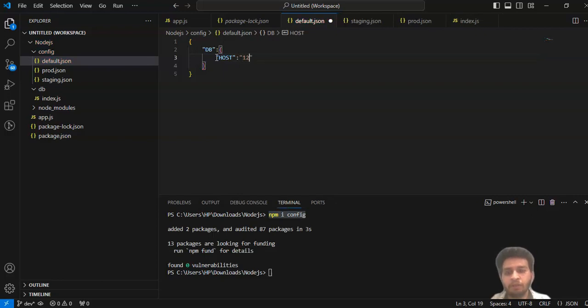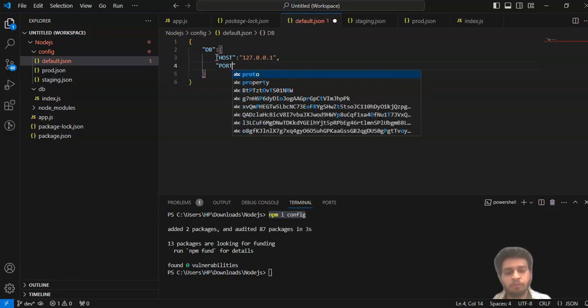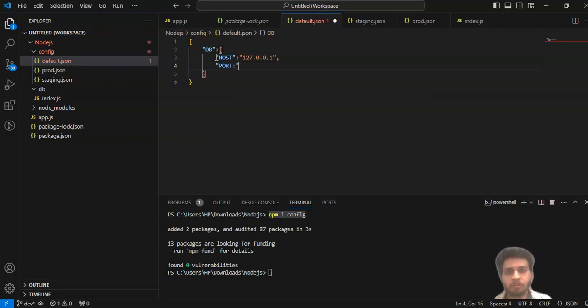You can write 127.0.0.1. After that, write port, and the port value is 27017.